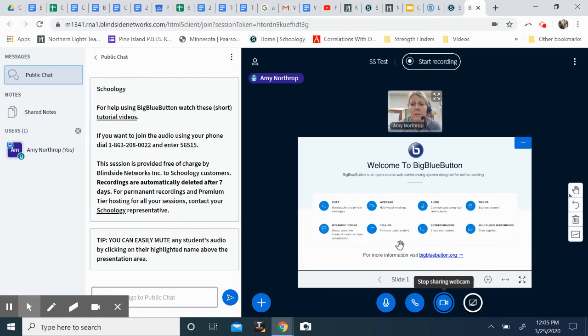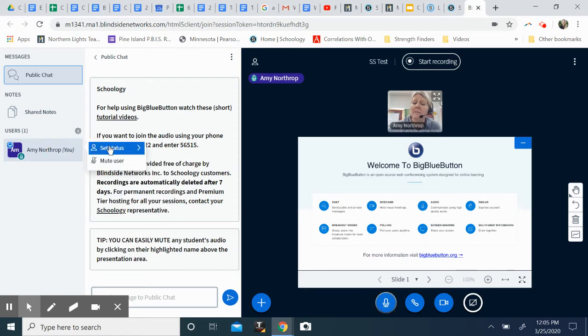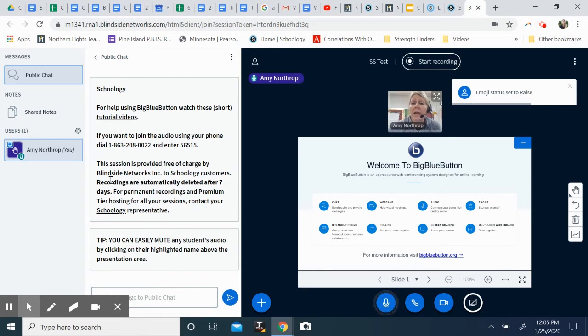One of the things you will be able to do is set your status. So over here, I'm going to set my status right now like I have a question. So if I click on my name, it says set status. So I'm going to set my status. And if I have a question, I will click raise right there. Now on mine, once you join the conference, I will have all of your names right here and I'll be able to see if you've raised your hand or changed your status so that you have a question. In that way, I can unmute you as a user so you can ask your question out loud, or I can start a chat with you as well. The public chat will be disabled for now, just so that we can kind of figure out how to use things.